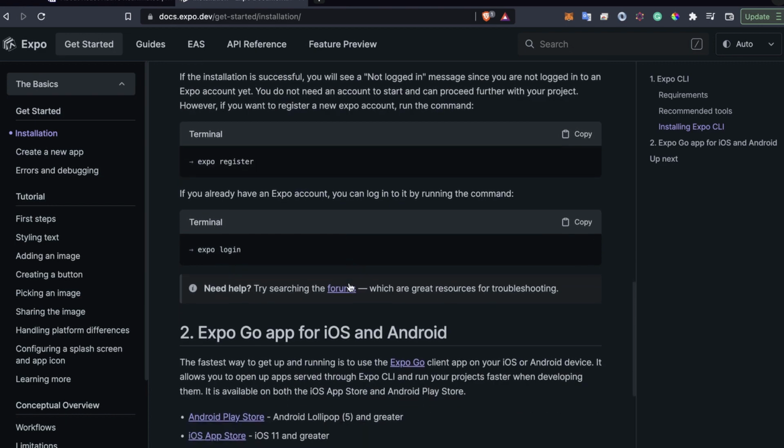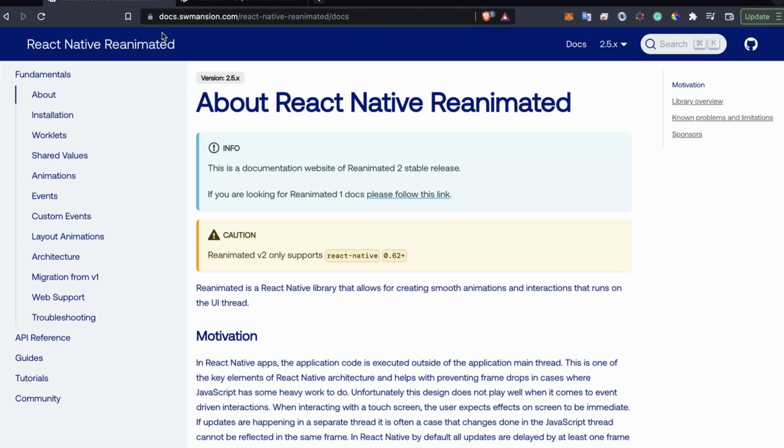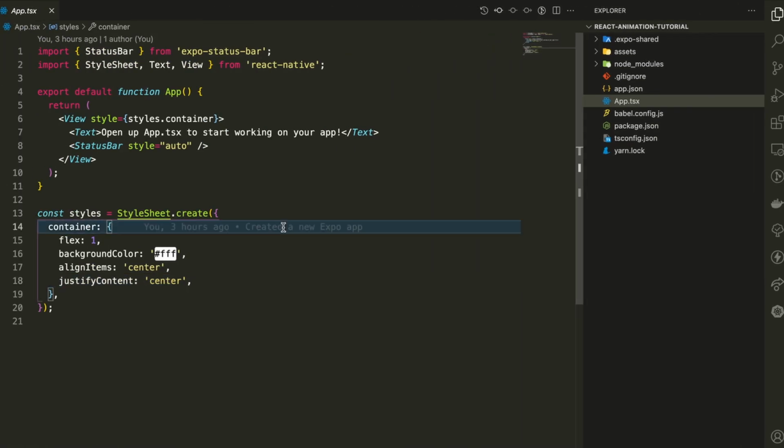Once you do that, you can initialize a project. I have already initialized my project over here.